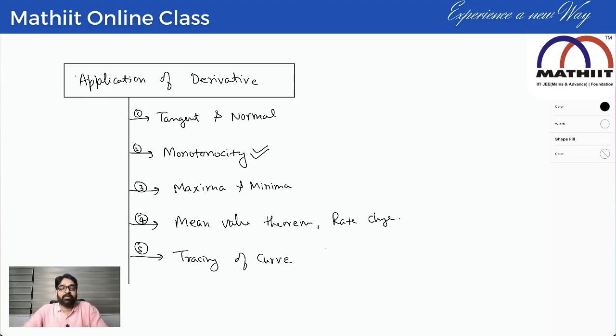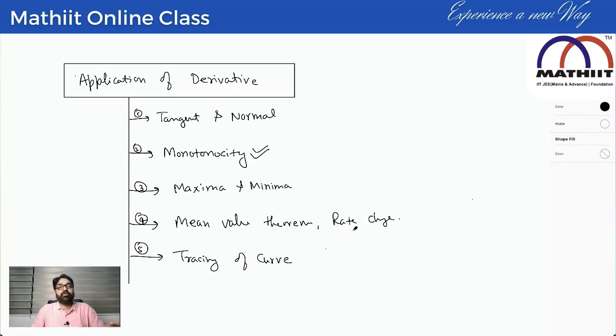Always there will be questions from monotonicity. I don't find any single year where this chapter is not included. Either it's a direct question from monotonicity, or it will be an application of monotonicity. So this is a very powerful chapter, and if anybody understands it, they can at least solve equation-based questions. Very commonly they ask you to find the number of real roots, or the number of roots between 1 and 2. All those kinds of questions can be solved by using monotonicity.